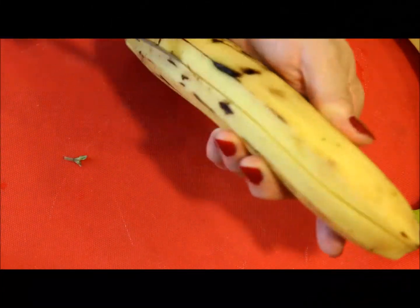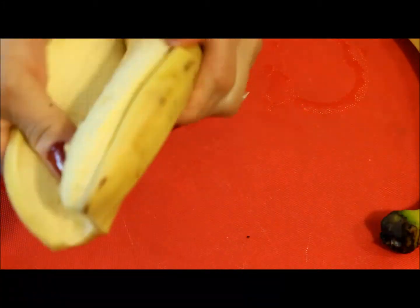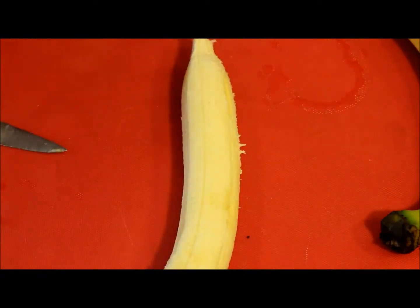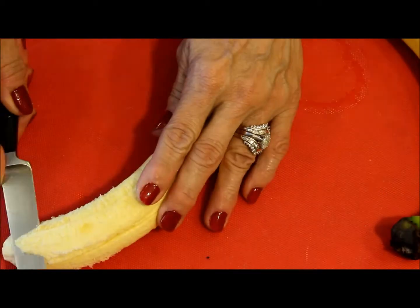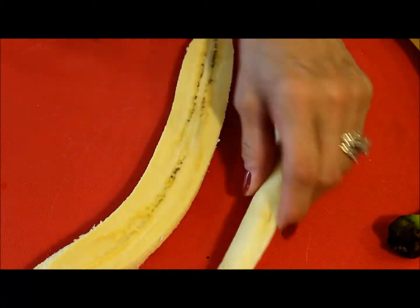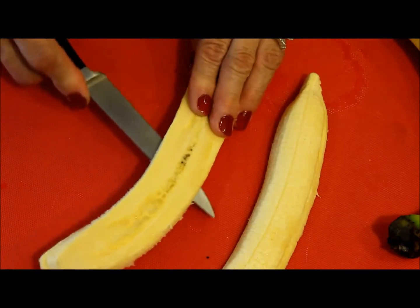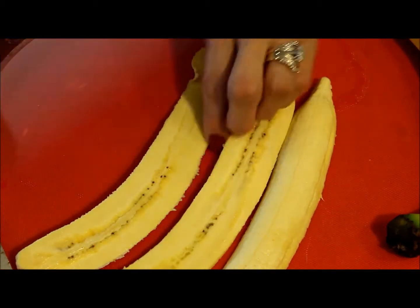I'm going to be preparing 4 plantains. Each plantain will give me 3 or 4 Piononos. After peeling them, I'm going to slice them. The slices cannot be too thick because otherwise it will be hard to fold or roll when I'm making the piononos. They are about 1/8 of an inch.